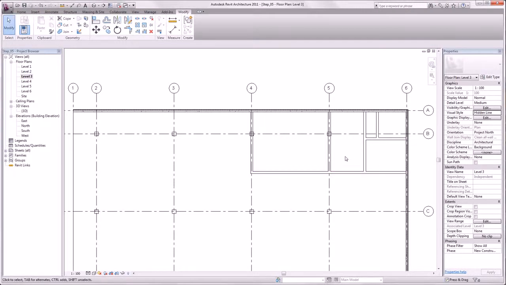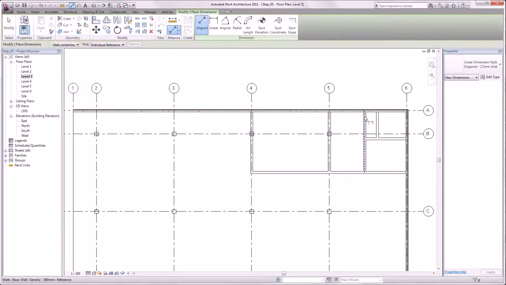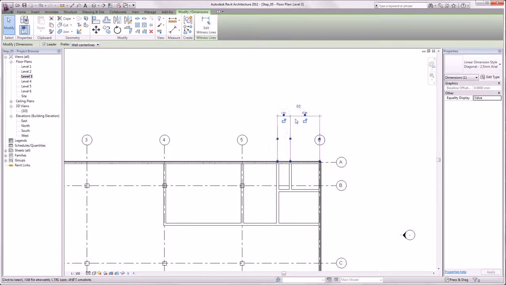So if we're done with that, we want to set dimensions between the interior walls. We select Annotate and Aligned Dimensions. And we set the distance between these three walls. To finish the action, we click outside of our building. If you select the dimensions, you see here an EQ which is crossed out. If you activate the EQ, both walls are set to equal distances.